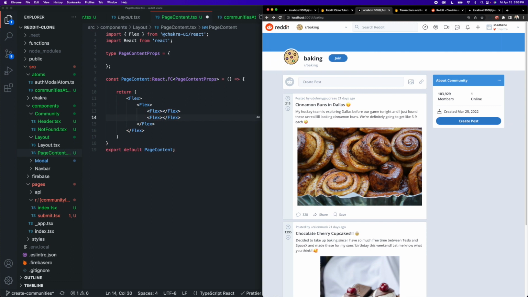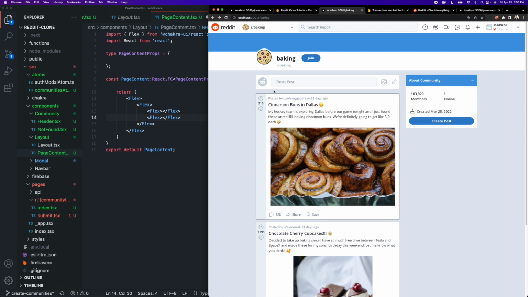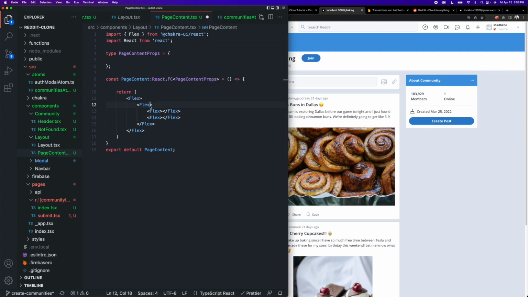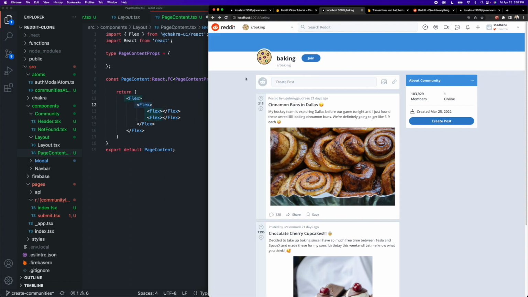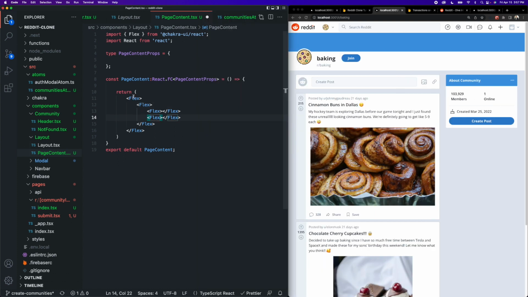The outermost one is this gray area, the container of everything. The next one, this one here, is going to be the parent container of both the left-hand side and the right-hand side. And then the two innermost ones represent the left-hand side and the right-hand side respectively. So a total of 4 containers, that's it. That represents this entire page layout, and it's going to represent our page layout for every one of our pages. Now we need to apply some additional styling to these to make them responsive and to give them the proper widths. But overall, this is it. This represents every single page layout.